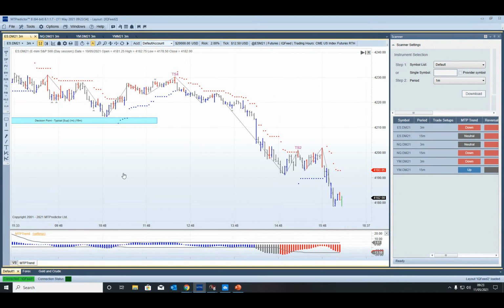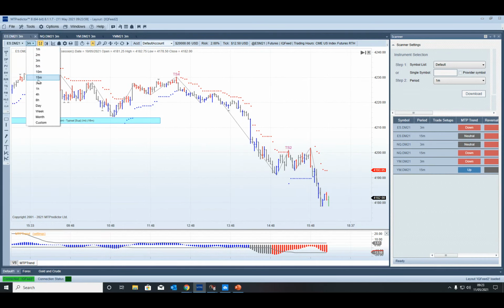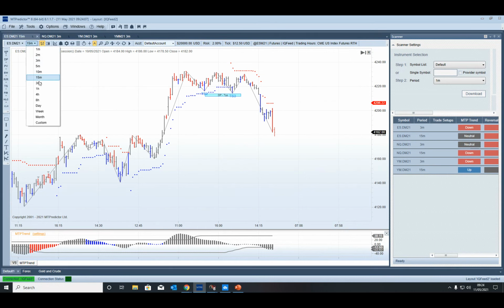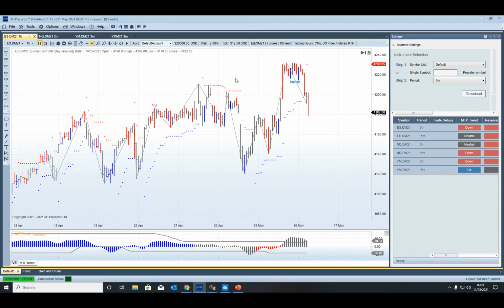Just as a PS on this ES chart, if I go out to the 15-minute chart, can you see how it's sort of chopping sideways there a bit? It wasn't really doing much. But what I thought was very interesting, if you then go out to the next higher time frame up, which will be the hourly, just look at this. There's an obvious pivot there, isn't there? Do you see that? A really obvious pivot.